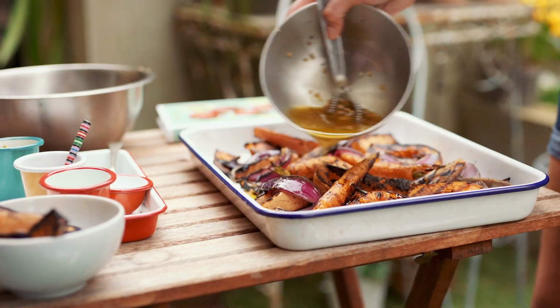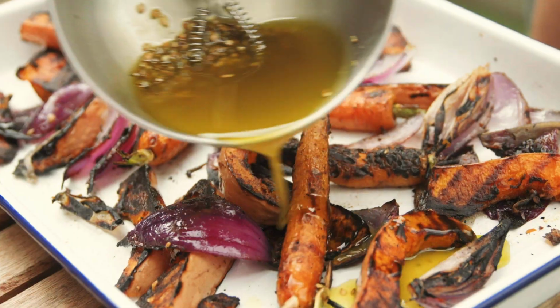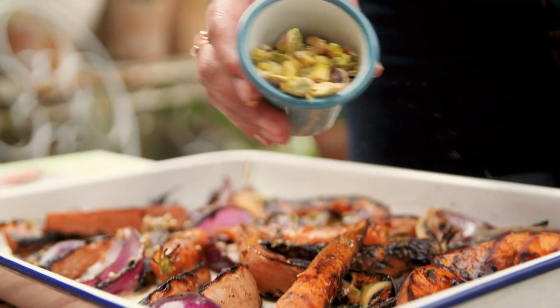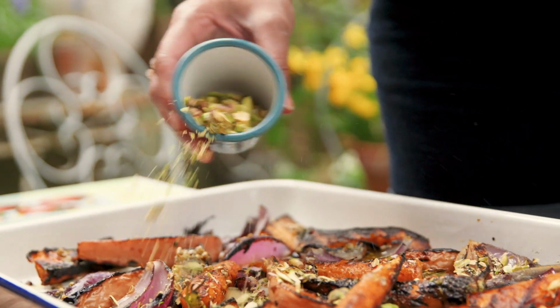Okay, so I've made a really, really easy dressing here. So it's just extra virgin olive oil, lime juice, coriander seeds, pepper, and sea salt flakes. And then finish it with a lovely scattering of pistachios.